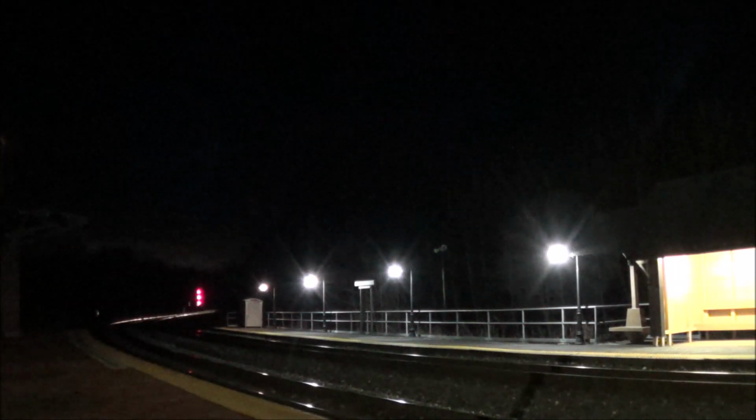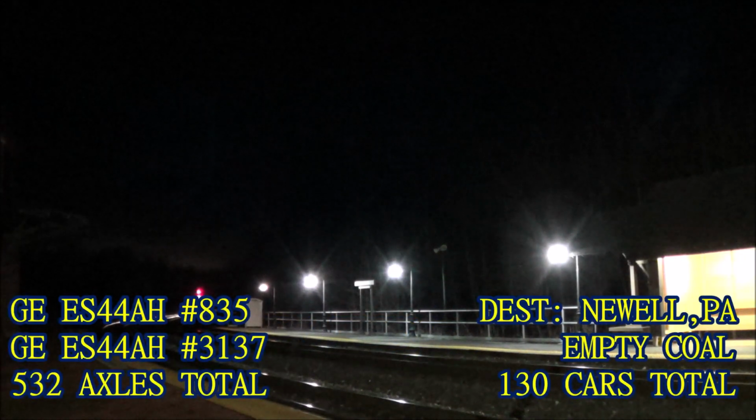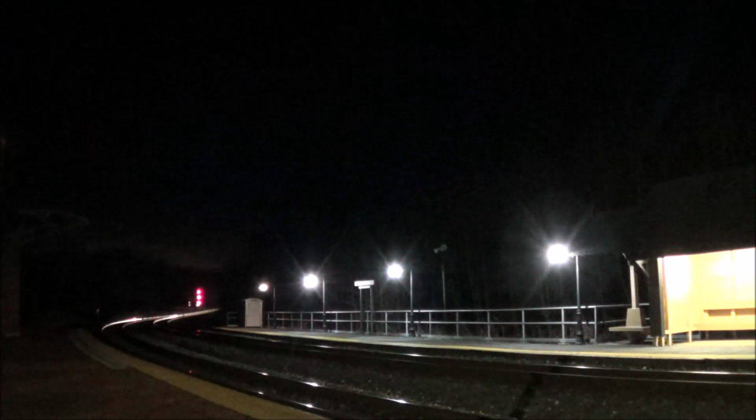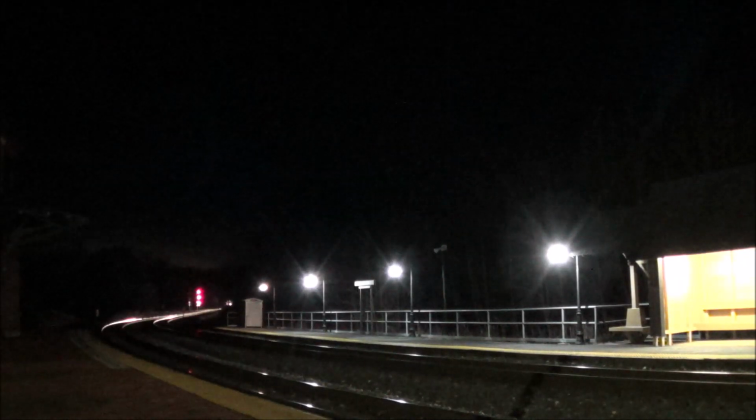Here comes our last train of the night, CSX E793-26, courtesy of Phillip Lee, who gave us a call about this as soon as it was passing Montrose, which is the signal he was passing. He actually lives right by Montrose and ran off road, so it's kind of helpful for him, and it's helpful for us. These are the only parts of rail fanning that I use for little cheat sheets, as a little excuse for not using Facebook every 5 to 10 minutes and asking where the train is frequently, which we do not do.